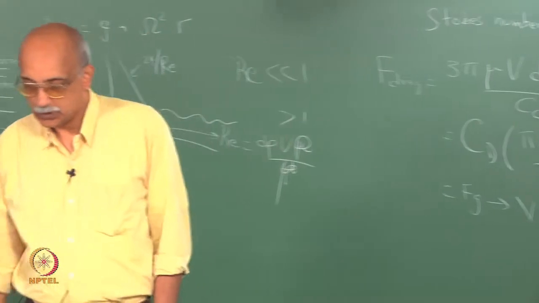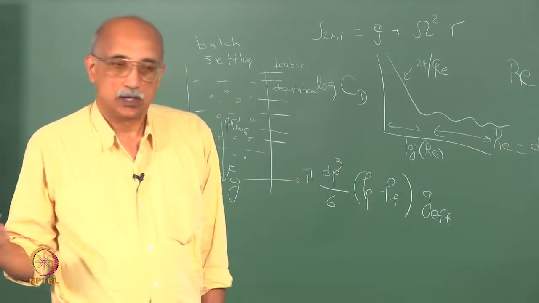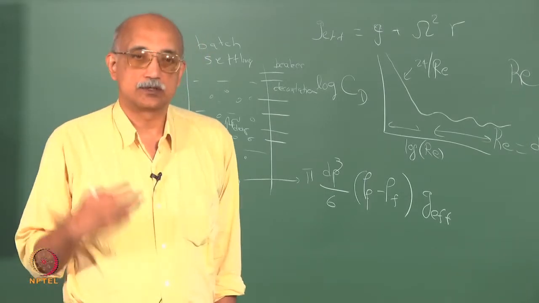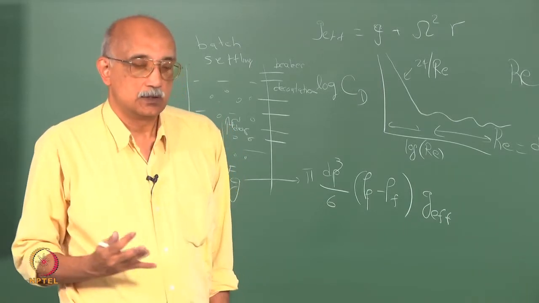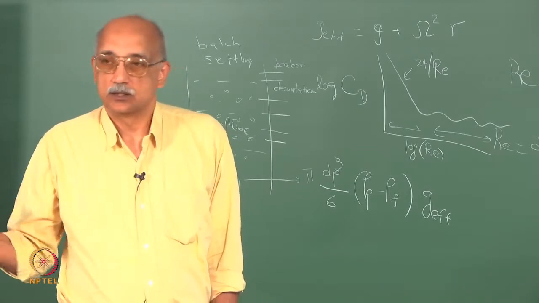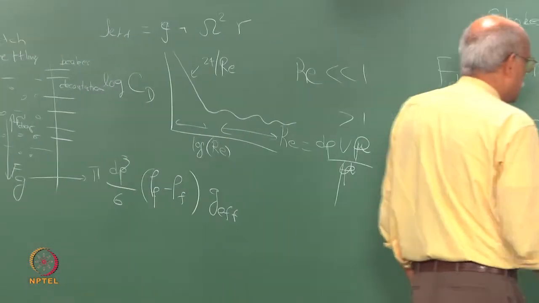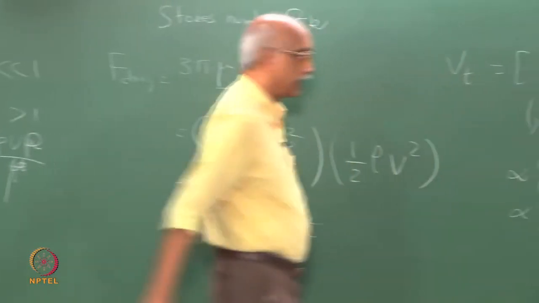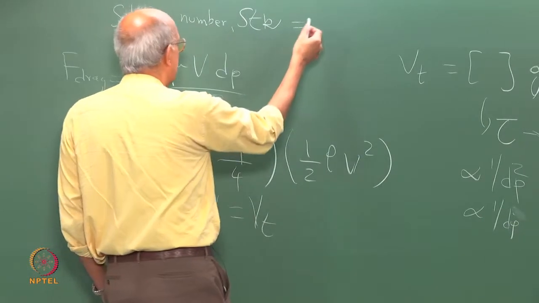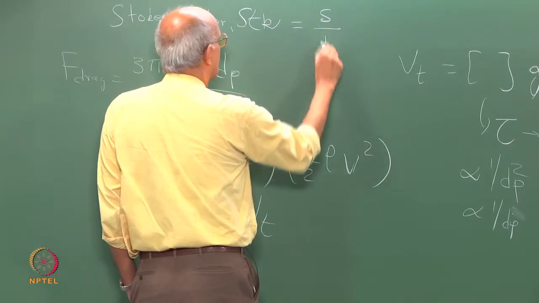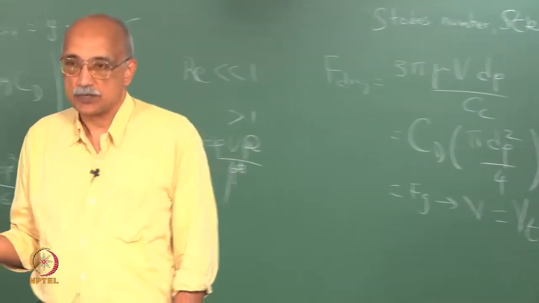Stokes number represents the tendency of a particle to deviate from the streamlines of fluid flow and set up its own trajectory. In other words, it is a measure of the inertia of the particle, its resistance to following the flow of the fluid in which it is suspended, and that turns out to be related to this particle relaxation time parameter. Stokes number is actually the ratio of what is called the particle stopping time to a characteristic surface dimension.